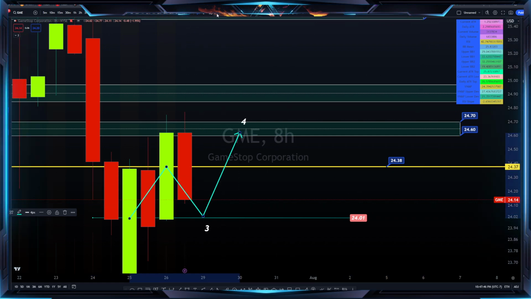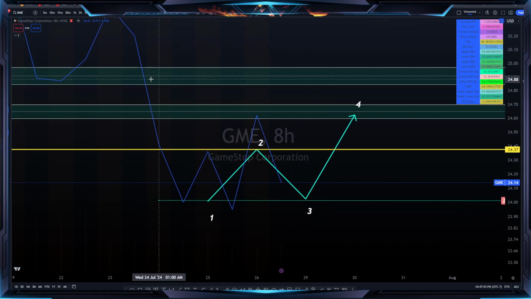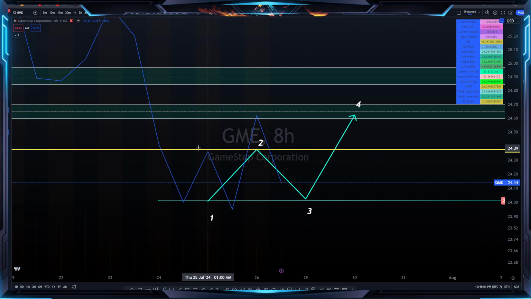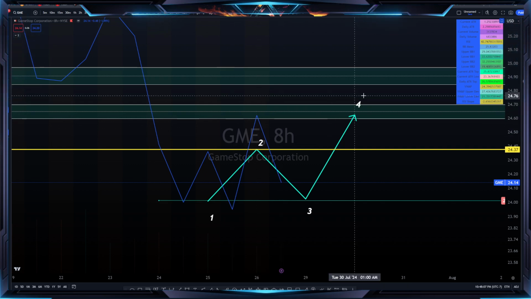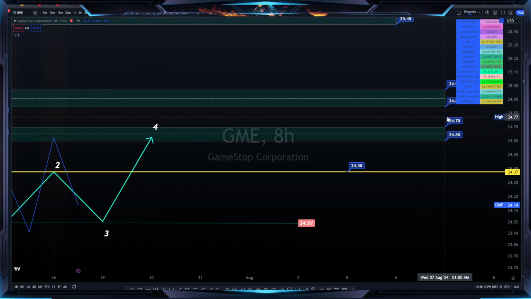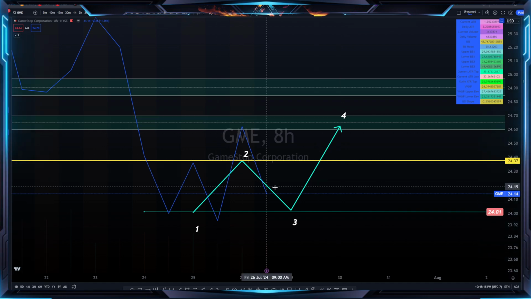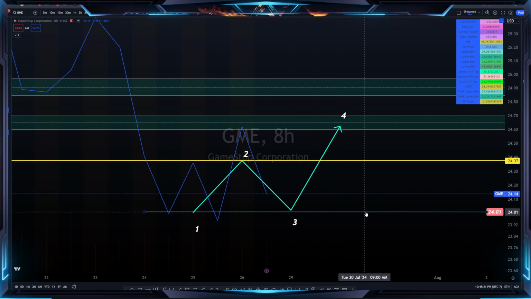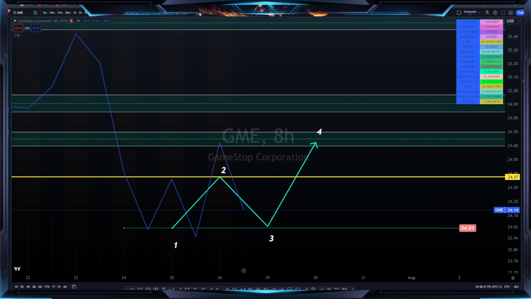I'm going to share with you something very interesting. If we put the candles on a line chart, I want to show you what that looks like. Notice what price action did after we met this upside first. We got the downside second to 3. We got the second upside, the fourth iteration here, which would be that top end of the two targets of 24.60 to 24.70. We got the resistance, and now price action declined or came back in to validate or maybe confirm that area that we bounced from at 24.01. Okay, so what I want to talk to you about here is actually a different type of signal.